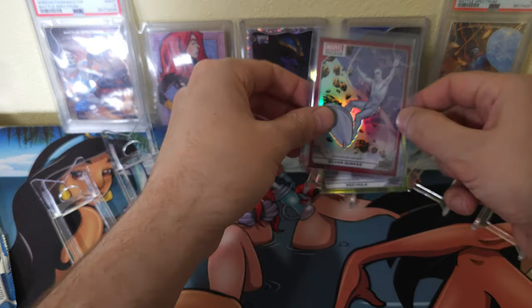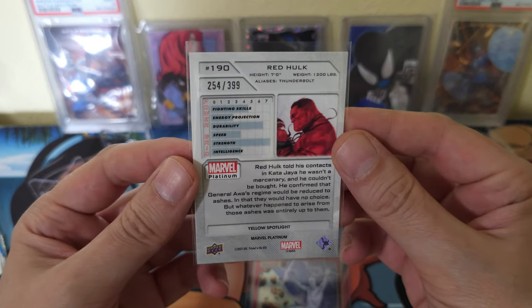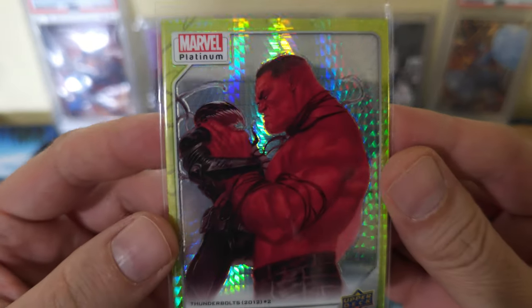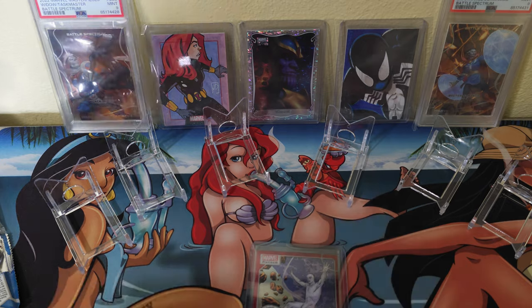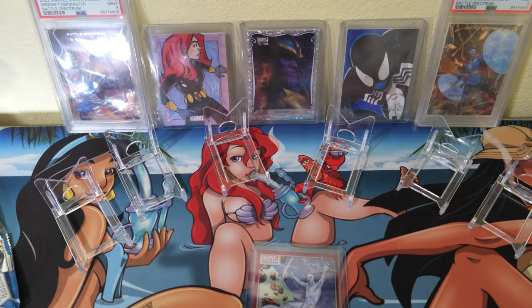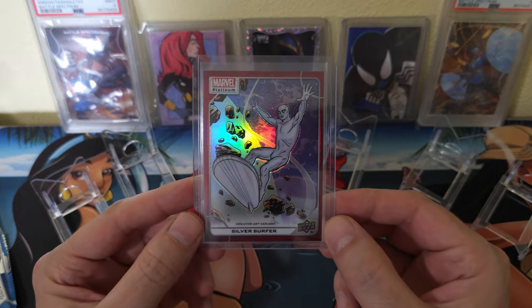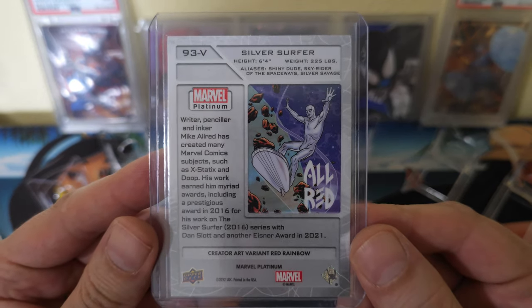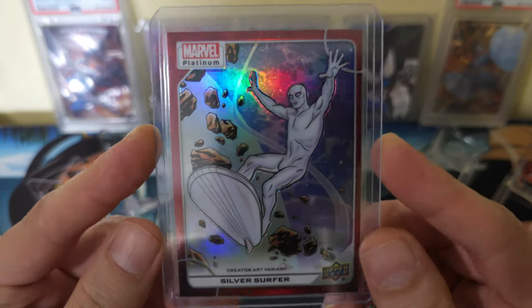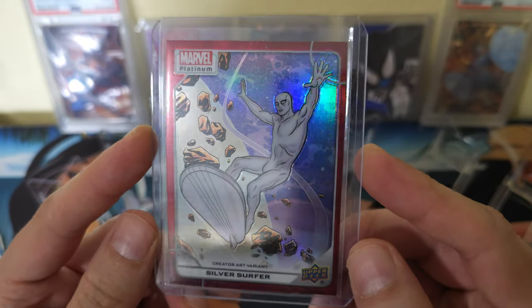And then, second to the last hit, it's going to be the Red Hulk, Yellow Spotlight, at a $3.99. This one's $2.54 out of $3.99. Awesome. And then the main hit, I would say, yeah, so I got two main hits out of all the blasters. I ended up getting an autograph out of 1,620 packs, and this bad boy out of 1,600 packs. The Silver Surfer. This one's done by Mike Allred. Wow. Again, that's that creator art variant, Red Rainbow. Wow. Too cool, man. Beautiful.